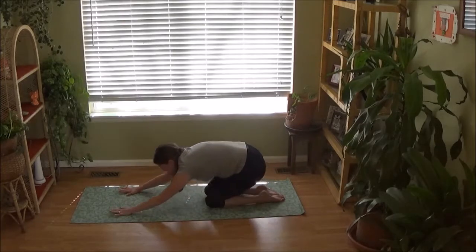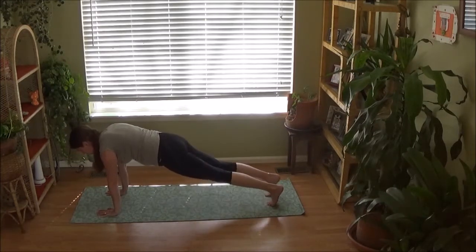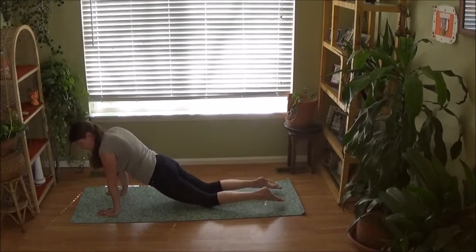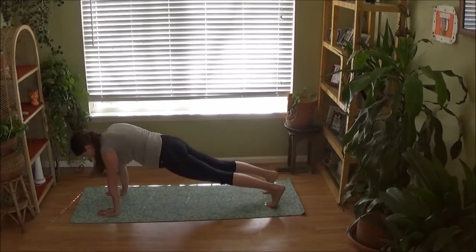Good, back to the top of a push-up here. So we're going to set up. Bring the legs back. Now you can modify by bringing your knees down onto the ground to make it a little bit easier for you. Otherwise, we're going to curl the toes, lift up.